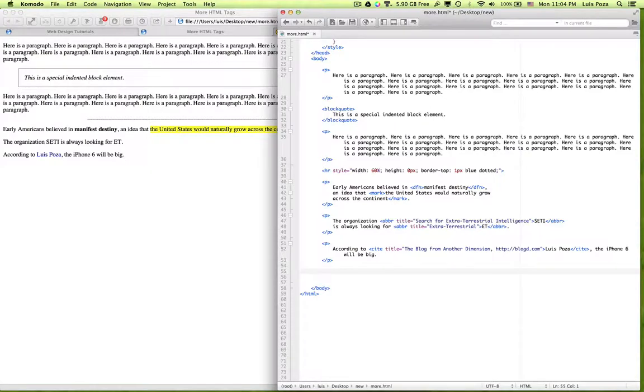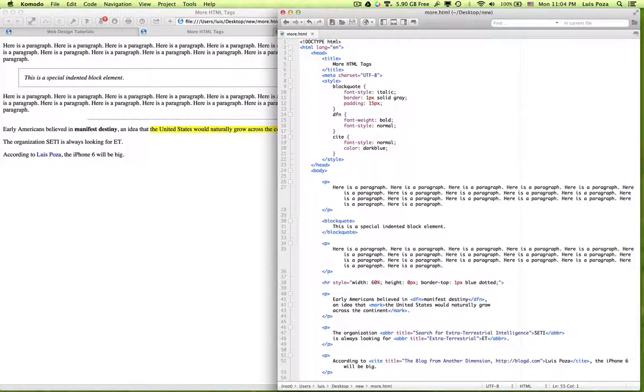And that's the end to the special tags that we saw used in Chapter 2 of the textbook. So if you have any further questions, then ask me by email, or you can look it up in the textbook, or maybe do some Googling. And that's it for this lesson.